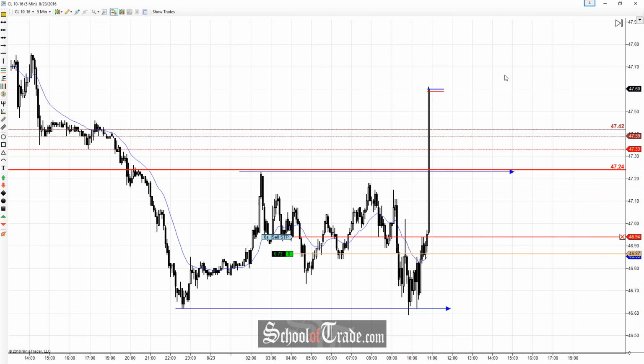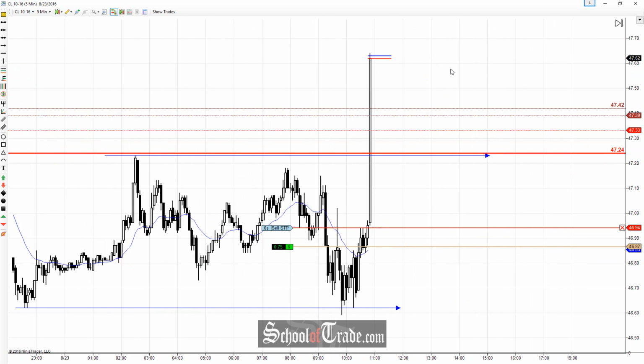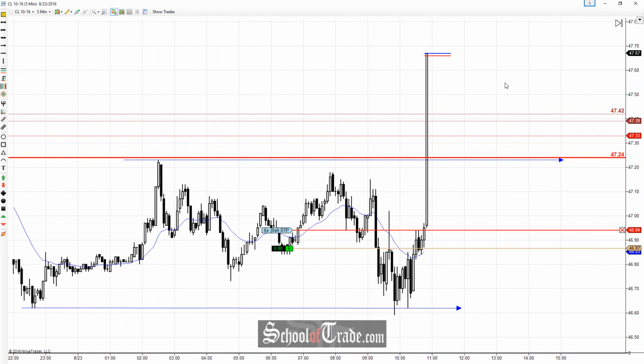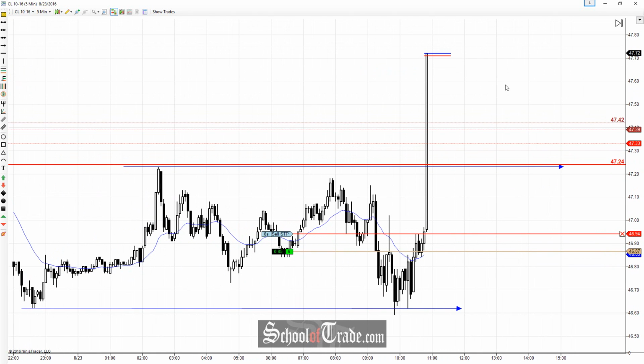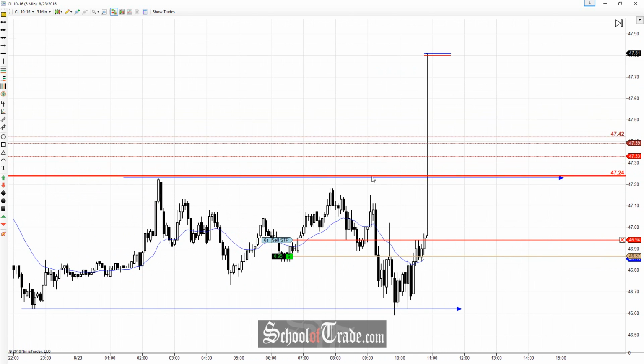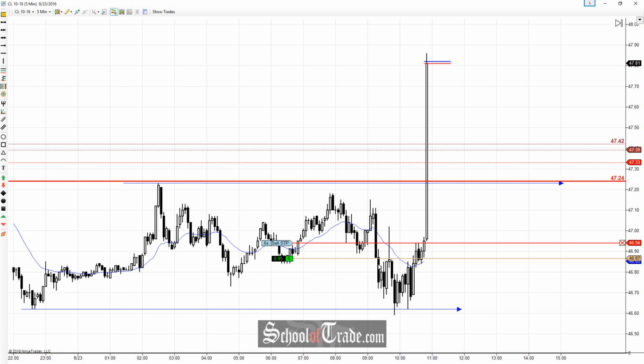Now, that may come in the form of a scalp, which is all I'm going to be looking for. As soon as this candle closes, I'm looking to liquidate my position, but I'm going to let the candle close now. We have such a huge run higher here that the chances are we're going to continue driving up until we find either an area of support or resistance or whatever the case may be, but there's still a potential for a really big move up here. I mean, look at this run higher, going on 100 ticks now.